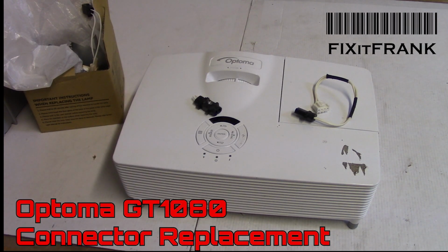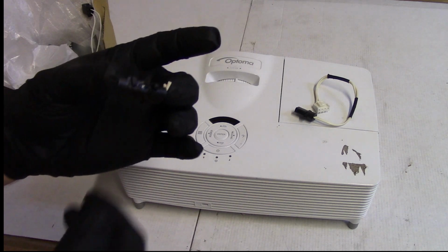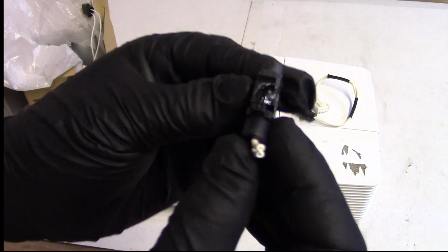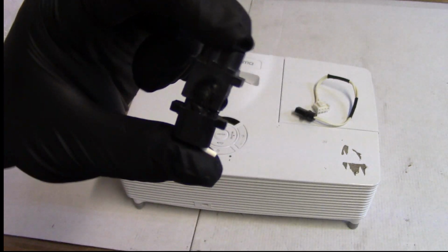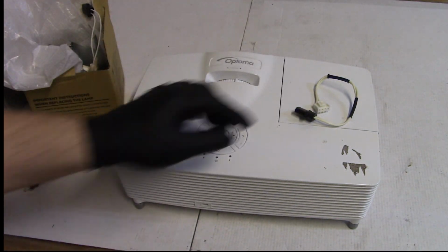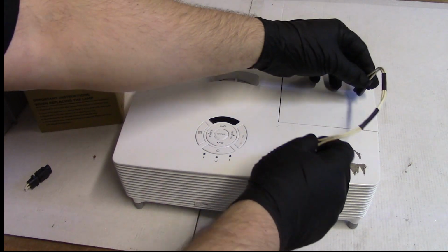Hey everybody, so we've got an Optoma GT1080 here. The customer bought a new lamp assembly. They didn't install it right. They got the big tab and little tab flipped, and then it melted itself. No good.